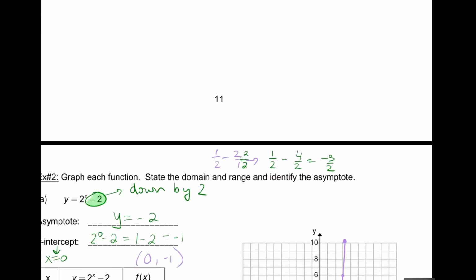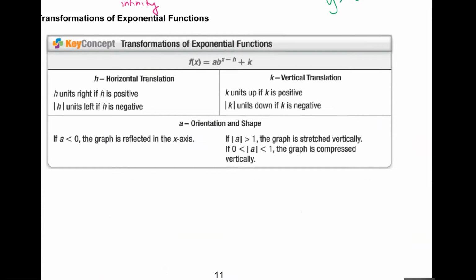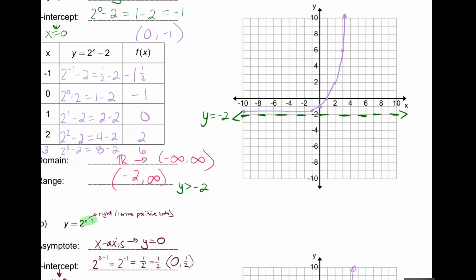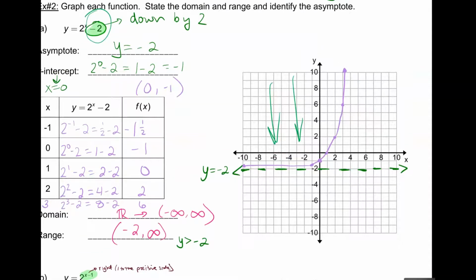Transformations. So this is similar to what we've done before. So if you were just subtracting 2 at the end, everything moves down by 2. Okay, so I could take my values that I just had for 2 to the x, subtract 2. Literally, this whole graph is just shifted down by 2. So I encourage you to pause the video, write all of this information down, see what is confusing. Right, the asymptote, well, it's no longer at y equals 0. It's y equals -2 because even the asymptote was shifted down by 2. Right? We used to have an asymptote of y equals 0. Well, if you subtract 2 from that, now it's at y equals -2. Okay.